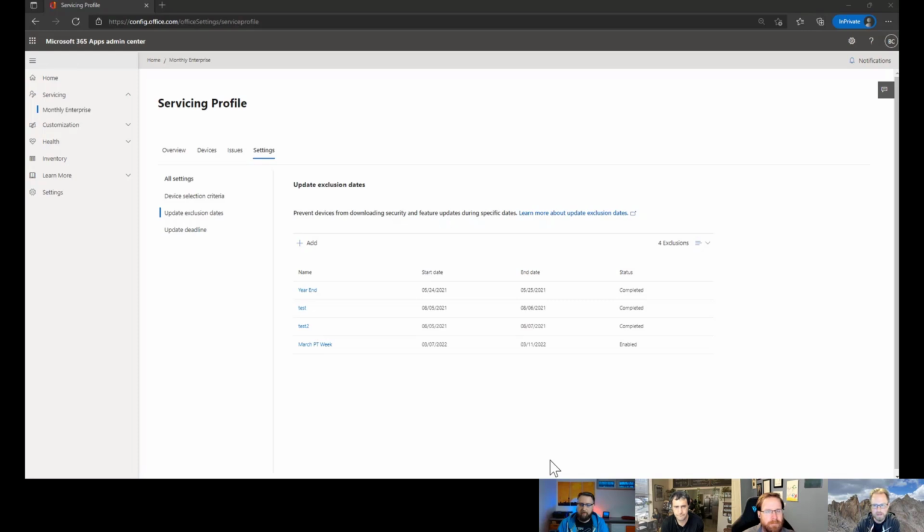And I think, Adam, you asked the question: can an admin go locally and do an update if they're in a profile? So if it's targeted by a servicing profile, we're going to land some cloud policies, the same policies that most Office admins are familiar with, the ADMX update policies. But we actually use Office Management COM with servicing profile. So when that lights up from the profile perspective, that also locks down the update now button for the local user. So if they're in a profile and everything's working as expected, if they go to the backstage and try and click update now, that'll say controlled by an administrator.